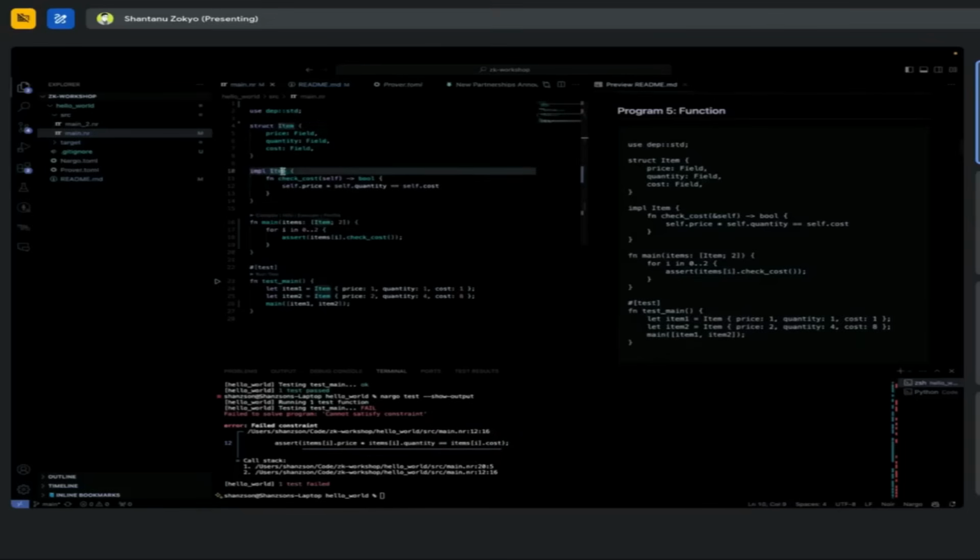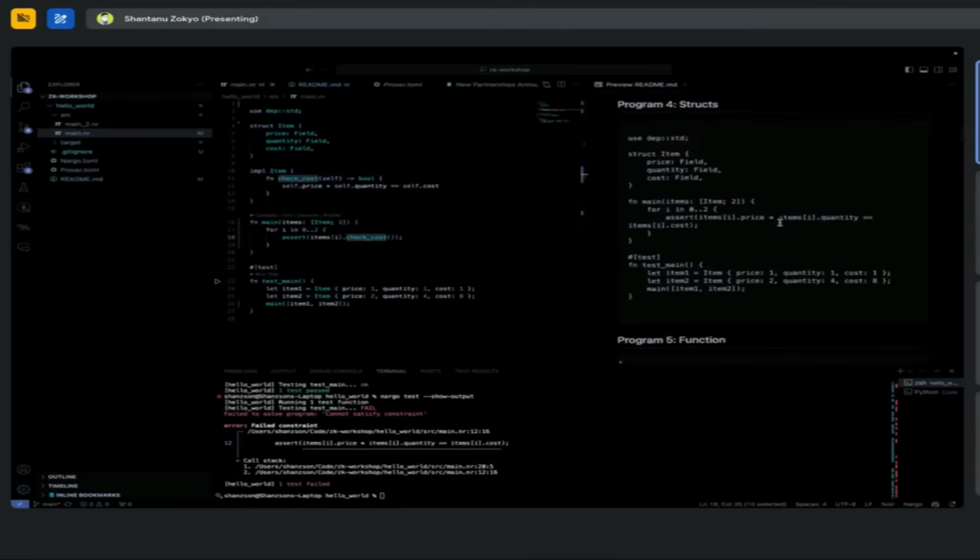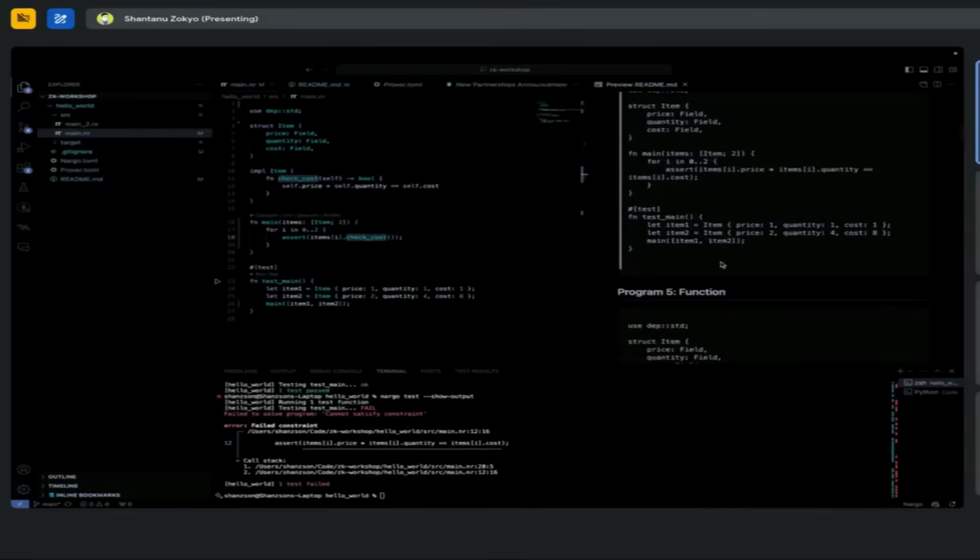So basically, this is the implementation of the item, and here you are looping over the items again and trying to check the cost. Instead of asserting in the main function again, which we were doing in the previous example, we have written a function which checks this assertion.